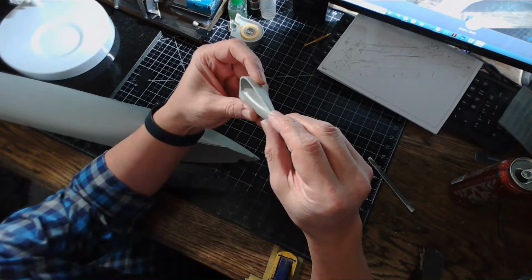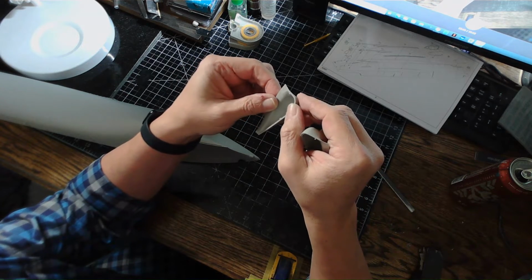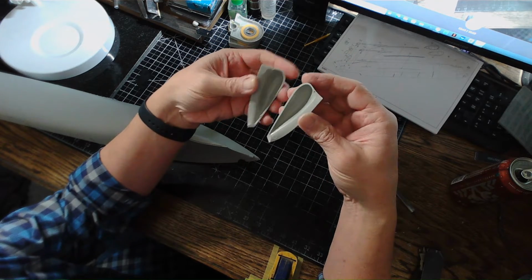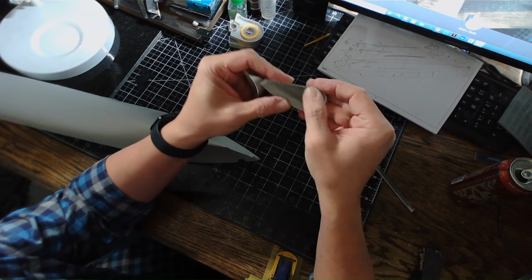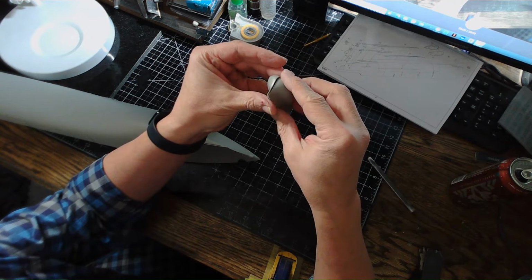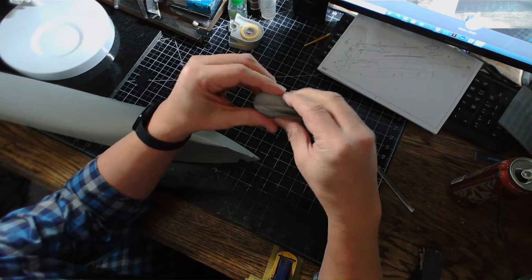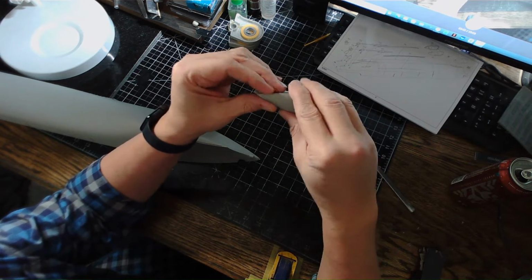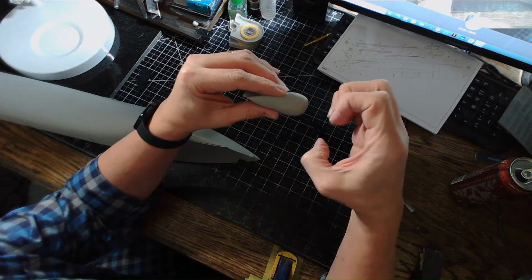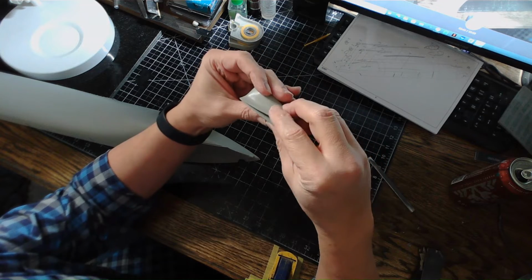I'm back. I know it wasn't really a big wait for you, but for me, that took some time to clean up all these attachment points. Everything nice and flat and flush on both pieces, especially when there's alignment pins. You really have to go around those if you're going to trust the alignment pins to make sure that the parts fit together properly. So in this case, after I did so, they go together nice, a little snug, but that's okay because they're not coming apart. And once they're together, when I'm ready to glue this, I won't have to hold them together. The parts will hold themselves together and the glue will just seep in there as it should.